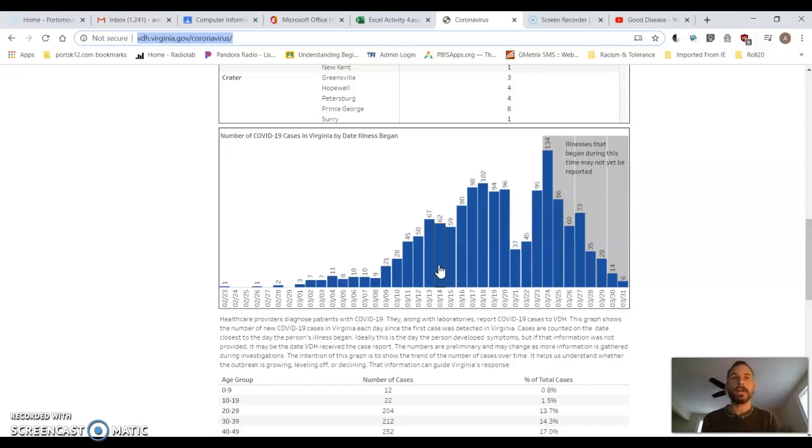At any rate, this begins on February 23rd, the first confirmed case. And that might raise some questions for you. But let's start actually just from the beginning of March, March 1st.